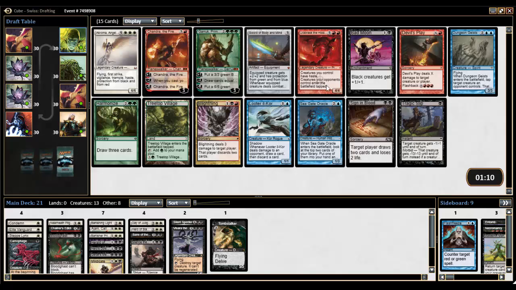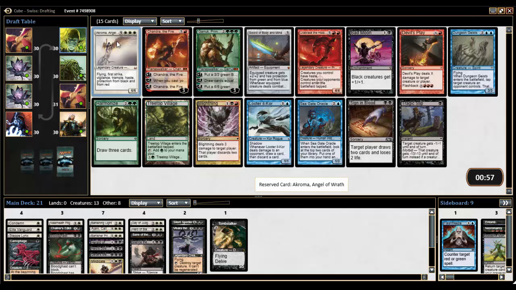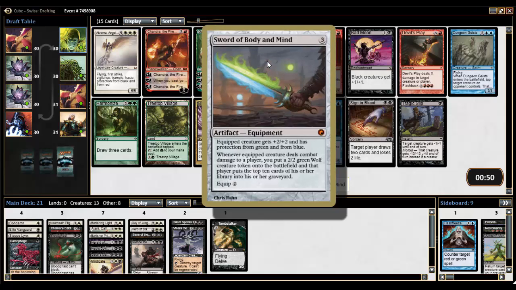Of course, watch there be a Grizzlebrand in this pack or something. No, there's Necroma. 6/6 flying, first strike, vigilance, trample, haste, protection from black and red. That's pretty good. That's an okay reanimation target there. I might take it, because otherwise we just have black creatures get +1/+1. We do have a sword, actually.